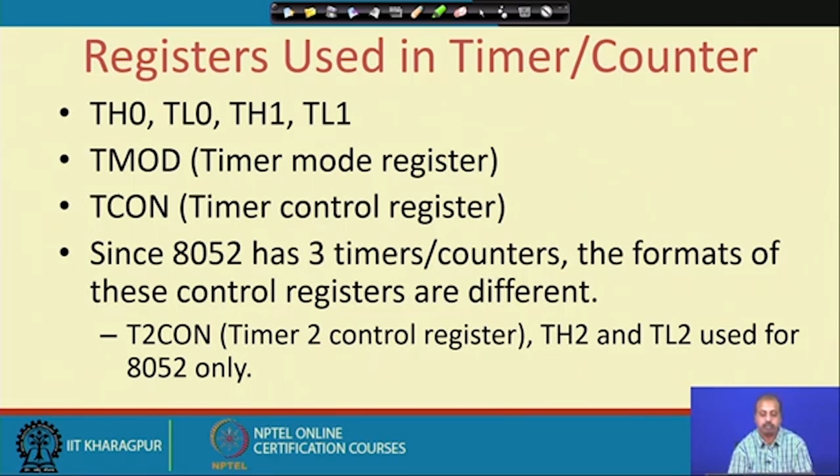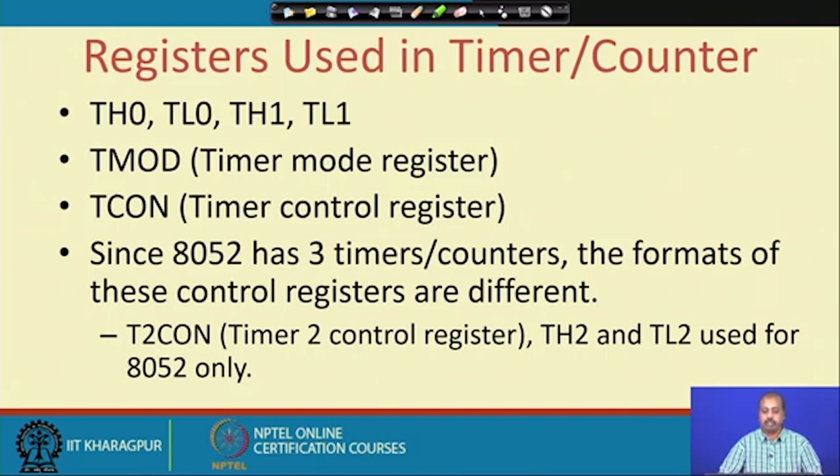So, this is also useful, and we will see that some part of it is multiplexed with interrupts. So, it will control the timer operation. And 8052 is an advanced version of 8051, and it has got 3 timer counters. So, instead of having 2, timer 0 and timer 1, it has got timer 2 also, and the formats of these control registers will be slightly different, and we have got T2CON. So, for controlling the timer 2 register.